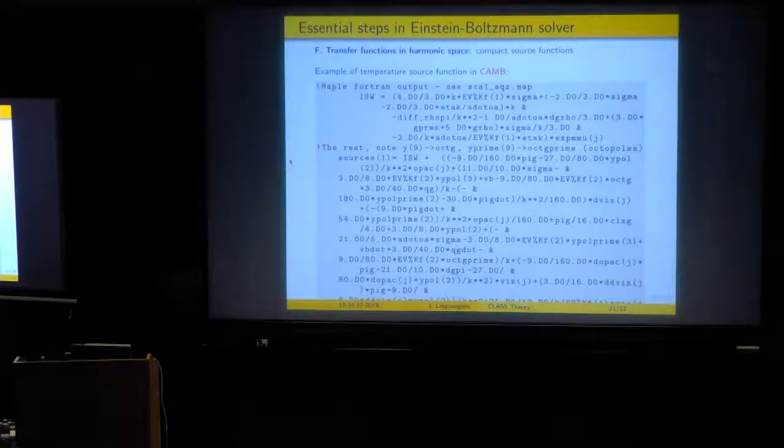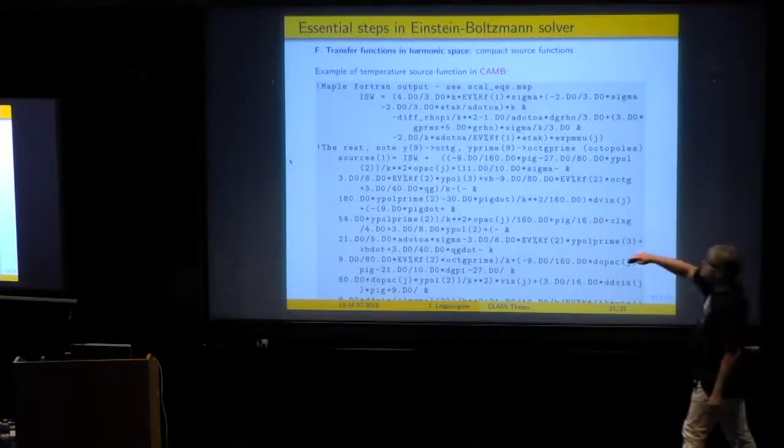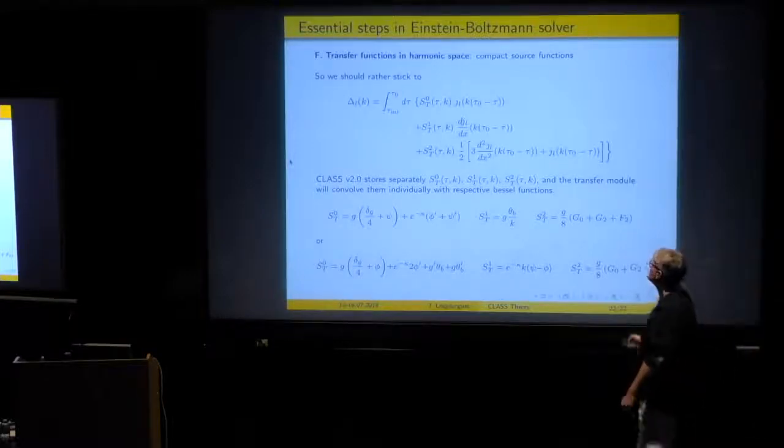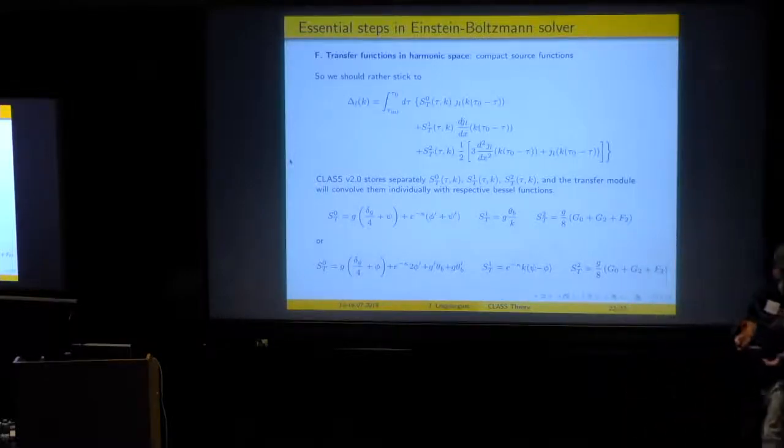So after seeing this, we decided to change strategy and to stick to this formula. This formula is nice because the S0, 1, and 2 are extremely simple, and you get them directly from your system of equations. And of course, you must do 3 convolutions, but in our case, it doesn't make the code slower. And these convolutions are with derivative of Bessel function that you get anyway for free. Because to compute the JL, you need to use some recurrence relations, and they give you the other ones anyway. So there is no drawback in using this, and we can stick to simple formulas.